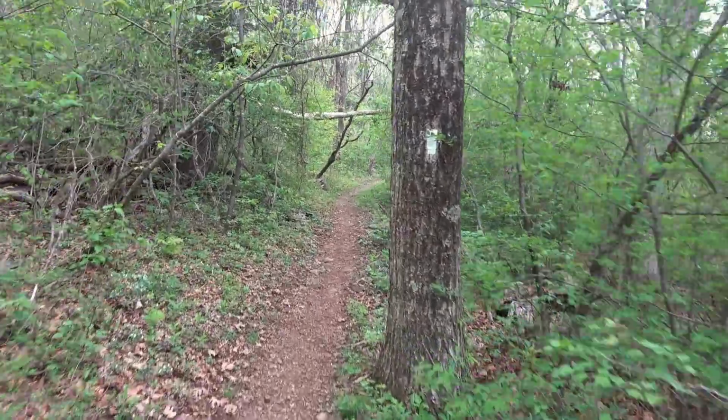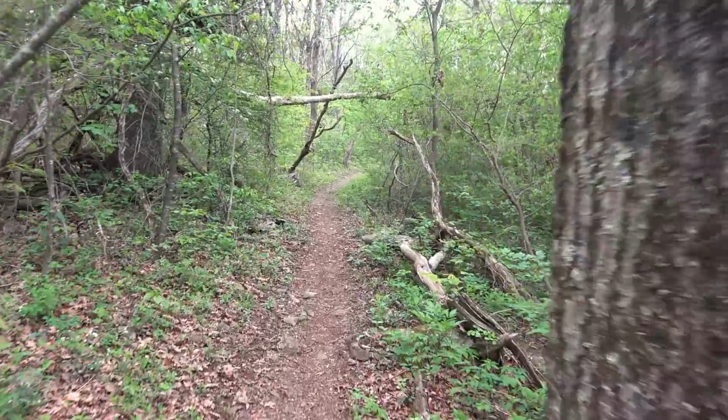But what will be at Rattlesnake Point? I should have you all guess now in the comments. Will we find anything? Will there be anything noteworthy? I get a feeling it might be an overlook, a small one, maybe a rocky point jutting out. But you let me know what you think it's going to be, or will it be a complete bust? If we get to Skyline Drive, we went too far and saw nothing important.